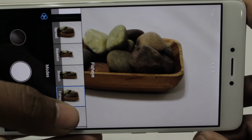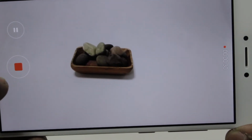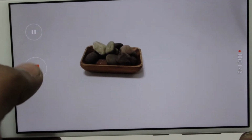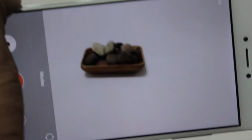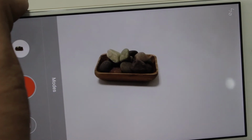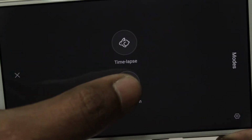When it comes to video, this device does not have 4K support, which many of the smartphones in this range have. Additionally, there is no optical image stabilization support as well, so we can say this may be the reason for some to leave this phone and jump to another one. The camera app has no issues and I never found it lagging or taking time in capturing a shot. The shutter is fast and can quickly focus and capture a shot.